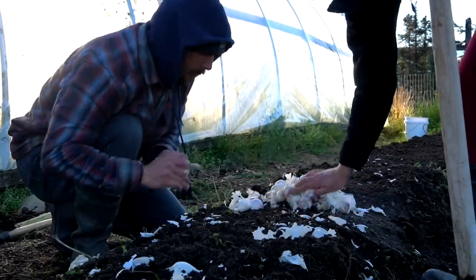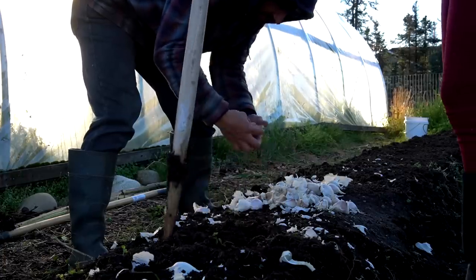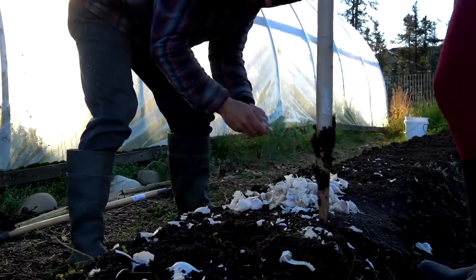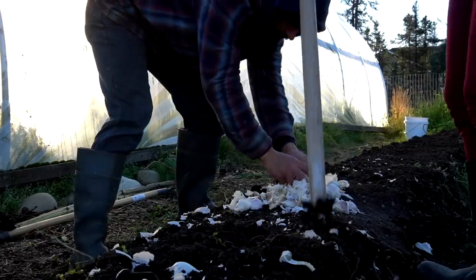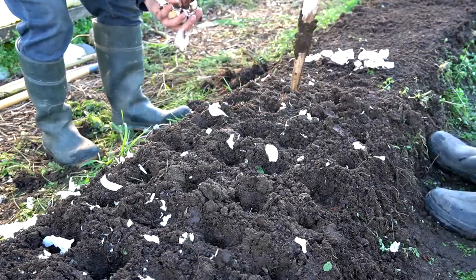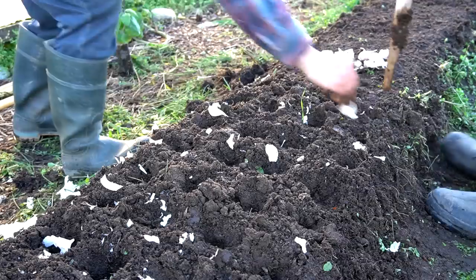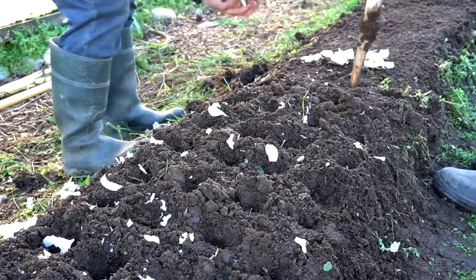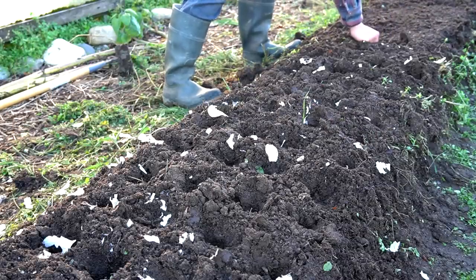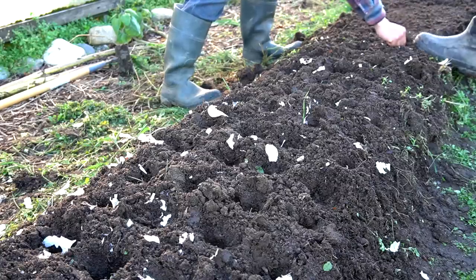Let's move them over here. I think we did 5 last time, but I'm doing 4 in this row. We didn't really lose any last year, but the closer you put into the edge, you risk. I think that's what happened when it was bare soil. If I pulled the plant out already, you know, like a lettuce or something right in here, it may have gotten kind of damp and wet. Perfect. Is this too close on the edge here? Here, you know what? Just do 3 right here.